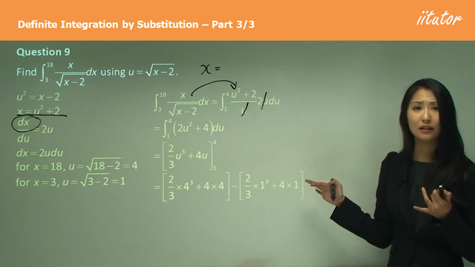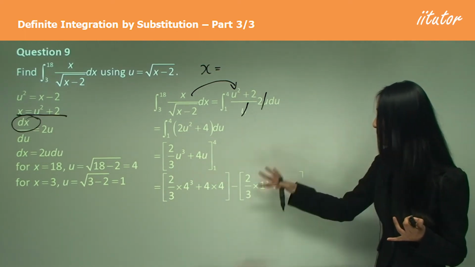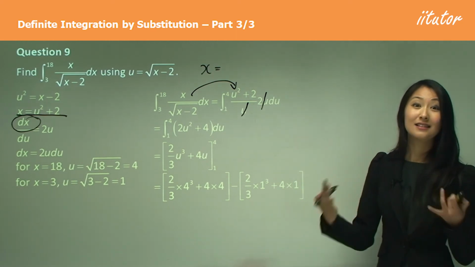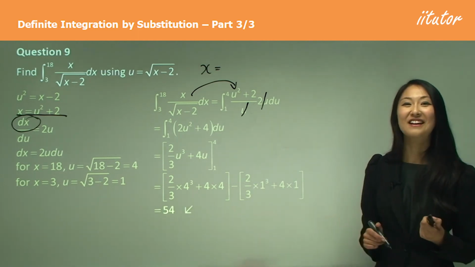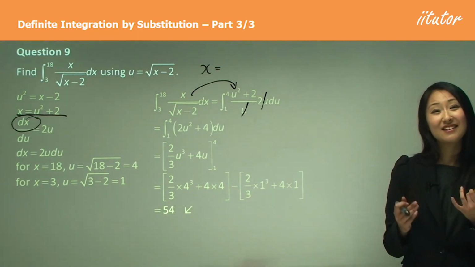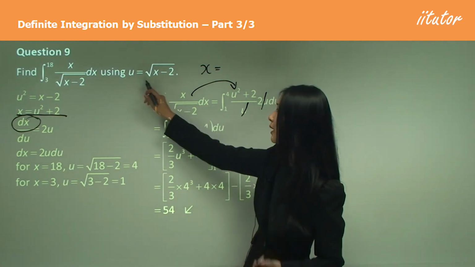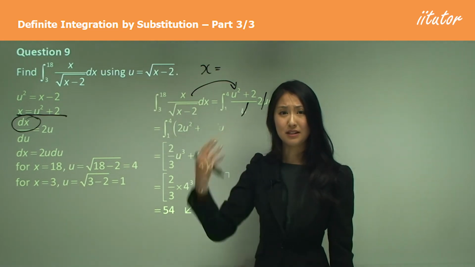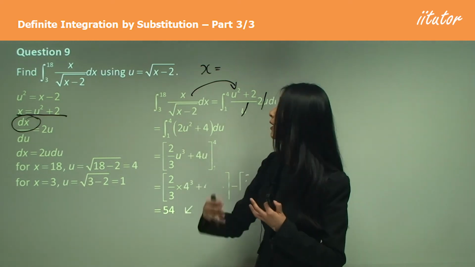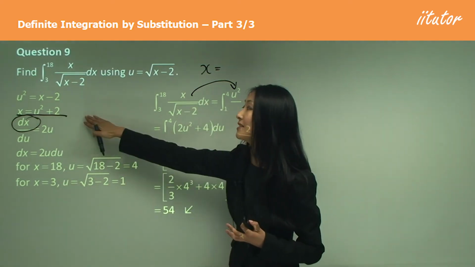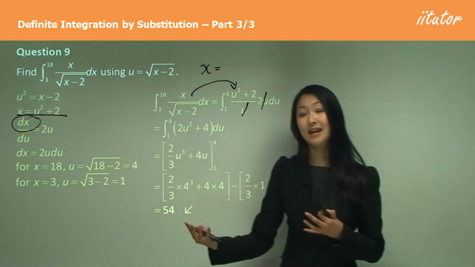But I think because it's quite long, can you just please put this first, get the answer, put this in the calculator, get the answer, subtract them, and what did you guys get? Excellent, 54, exactly. So what to take note from this question is that if you do see let u equal something complicated that is going to be difficult to differentiate, I would rearrange the question so it's x equals something until it's easier to differentiate, because you don't want to be working with anything too difficult when you switch the dx to the du.